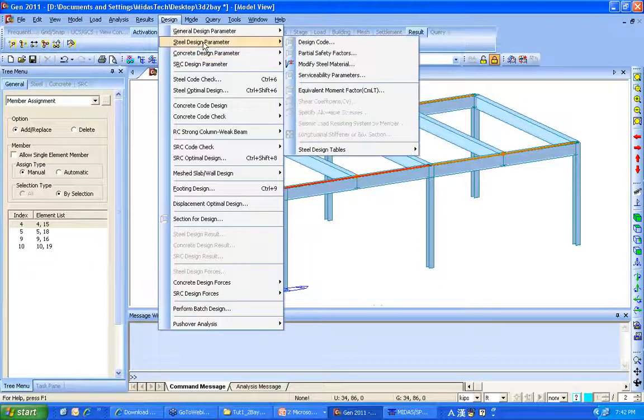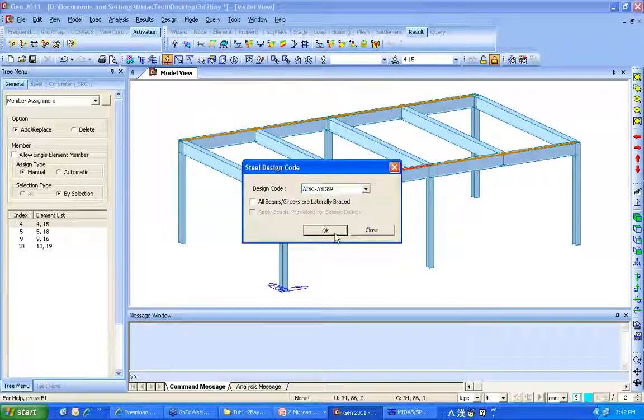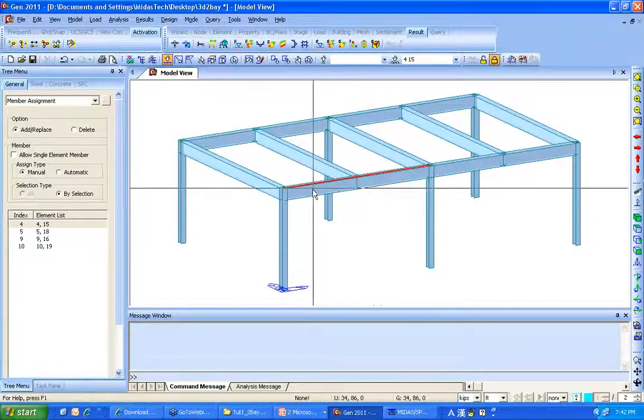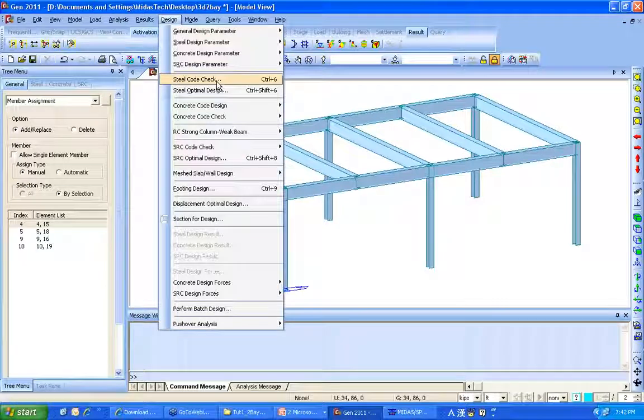First of all, go to Design and Steel Design Parameter, Design Code, select the code, and perform the steel code checking.